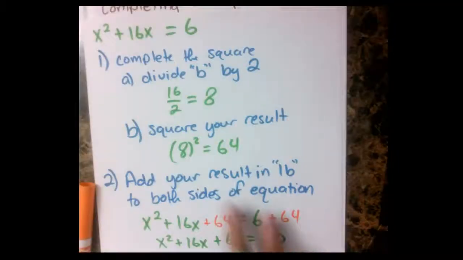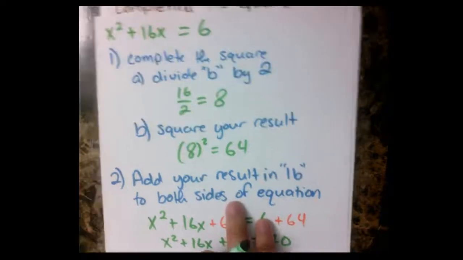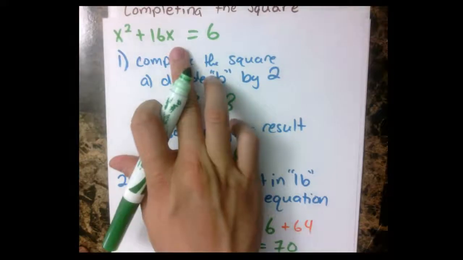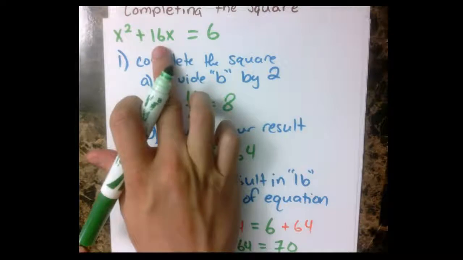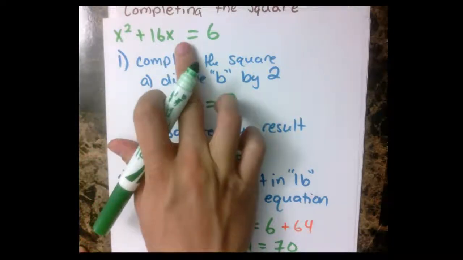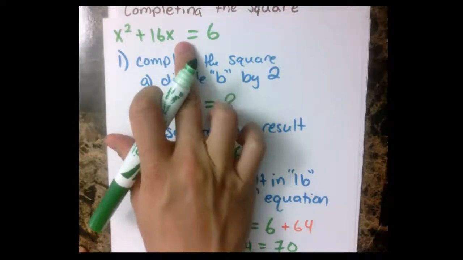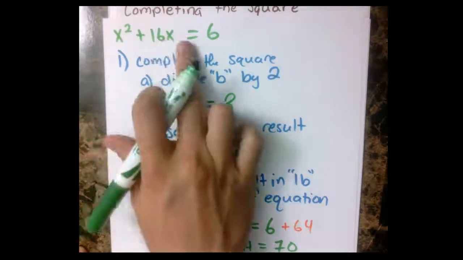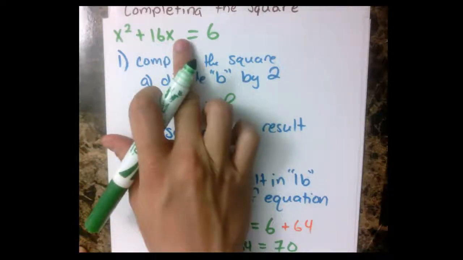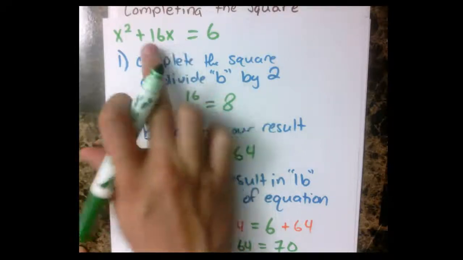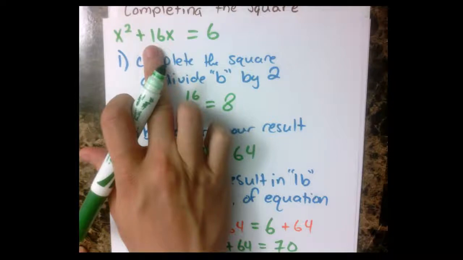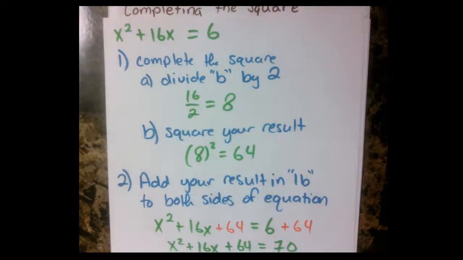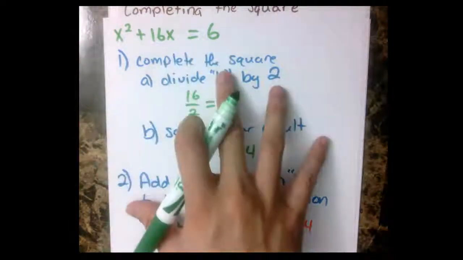So this is the completing the square part, because what you're doing is you're missing that third term, or you have a third term that just isn't a perfect square. Like you get, I don't know, 5 here. And 5 clearly is not a perfect square that can help us get 16. That's just not going to happen. Okay, 25 is also possible, but the square root of that would be 5, and 5 times 2 is never going to be 16. It's going to be 10. So this is the completing the square part.